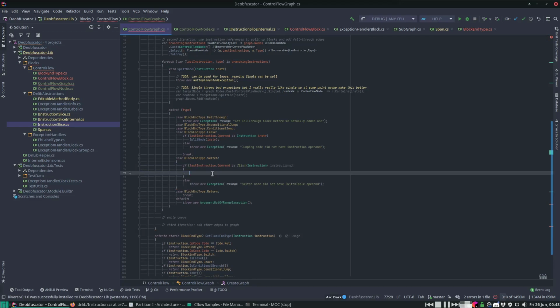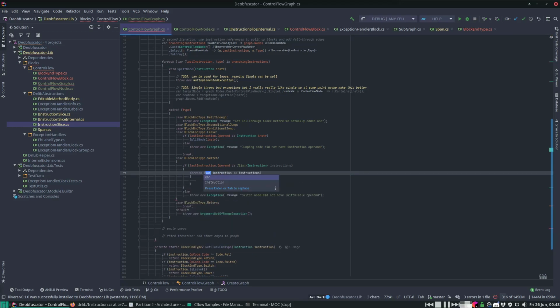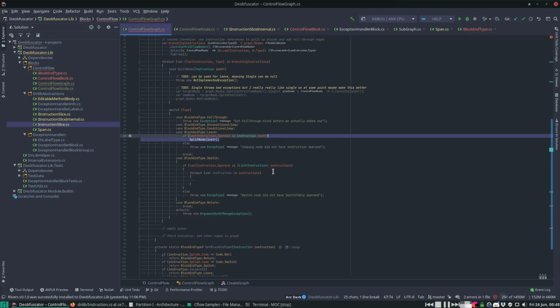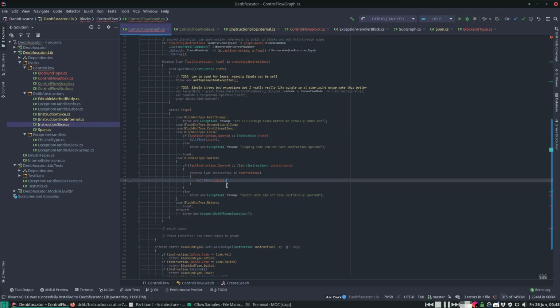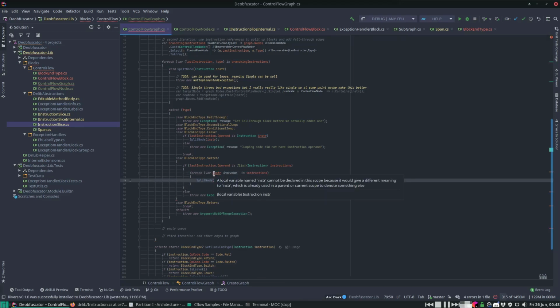So for every instruction we basically do split node, right? Because none of them can be out of the block, which is good. Goddamn it. Please.